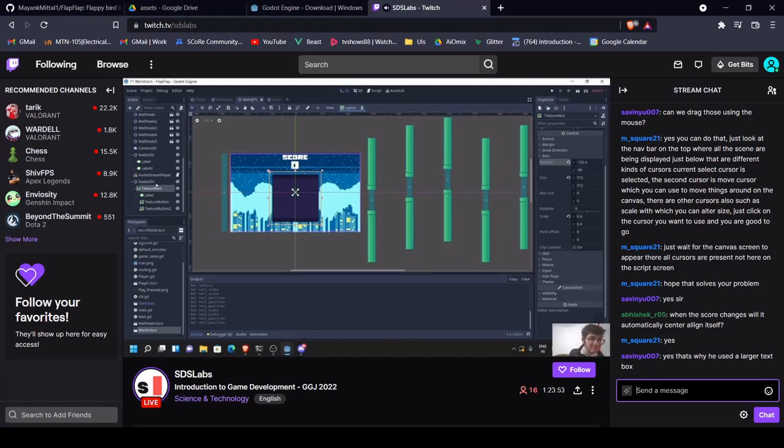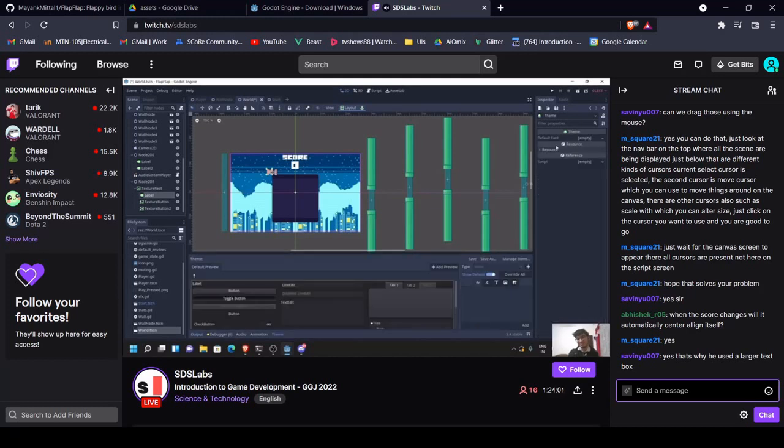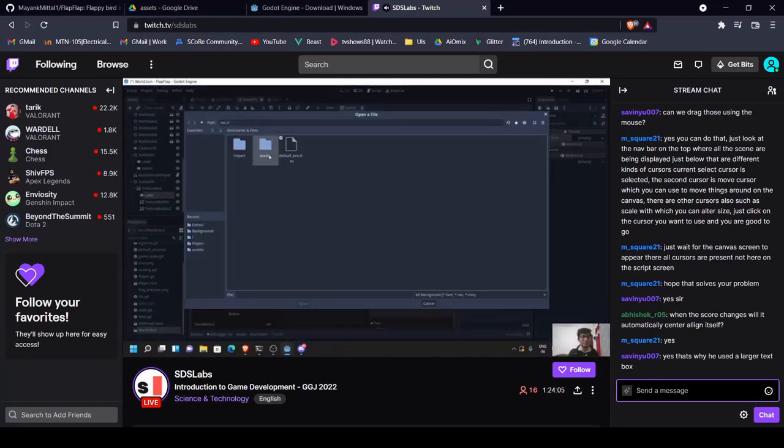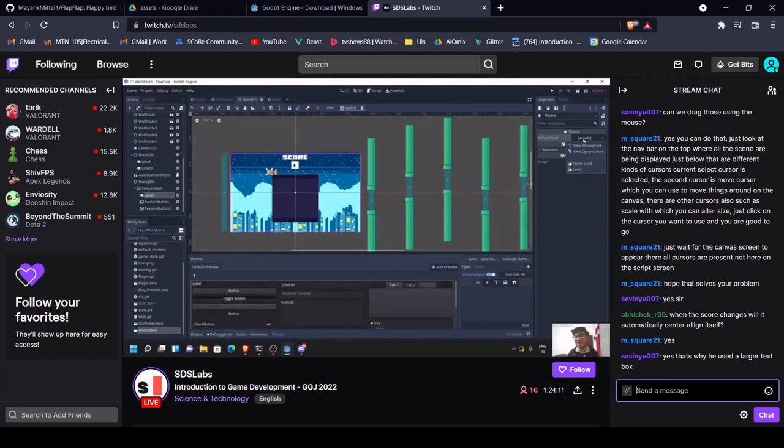The label now. Now again I have to give it a theme. The same thing again and again. Running in circles, like that song by Post Malone. Ah, I have to give a dynamic font first.